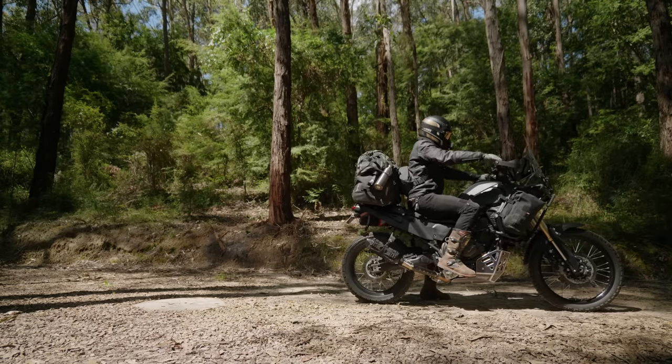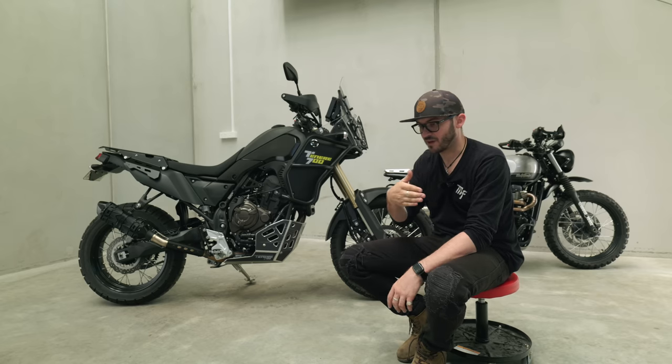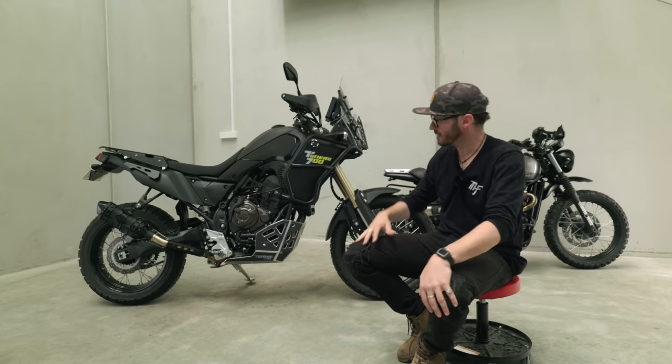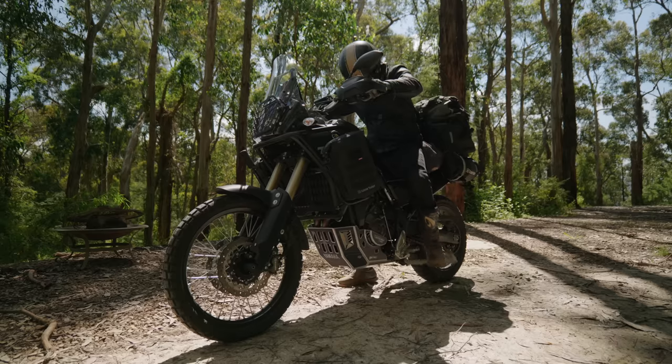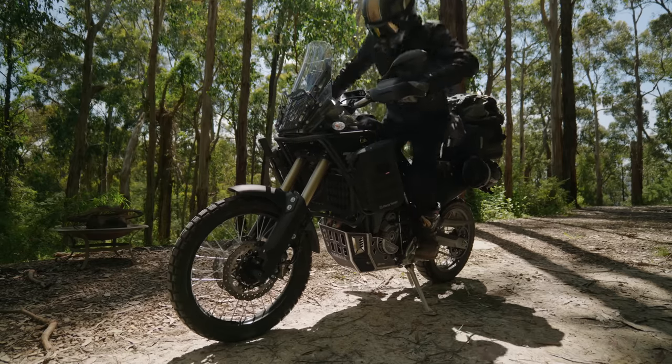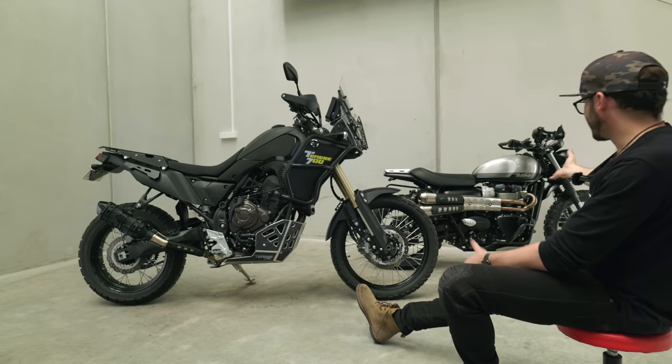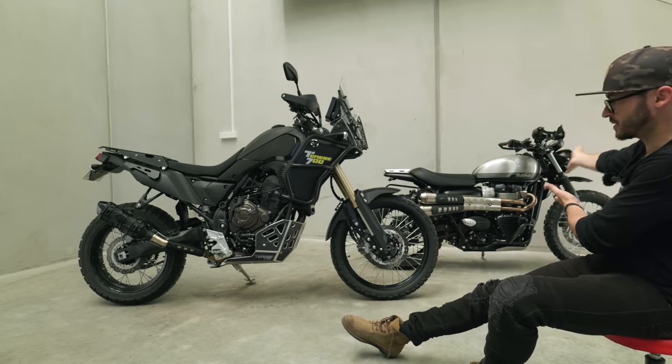Even in terms of safety for first aid, I know one of the guys mentioned in my camping video that I've got the first aid kit buried under too many bags and it's so hard to get to. Well, now it's on the other side, just in a pack, under the clips, first aid straight away. So just in general that is so much better than the scrambler. Obviously, it's not an adventure bike, it's a street scrambler.